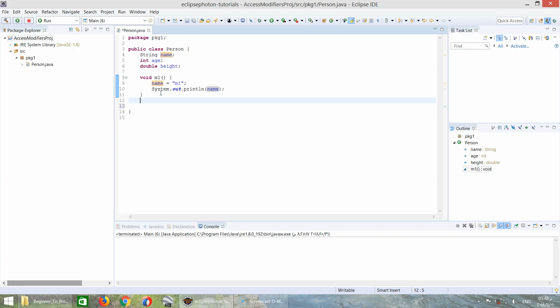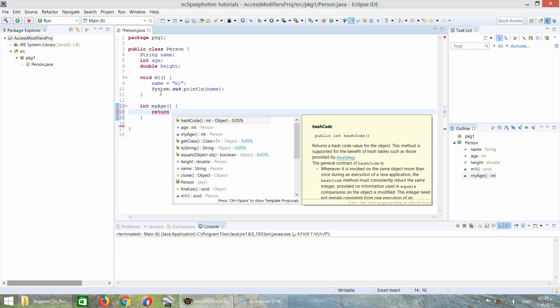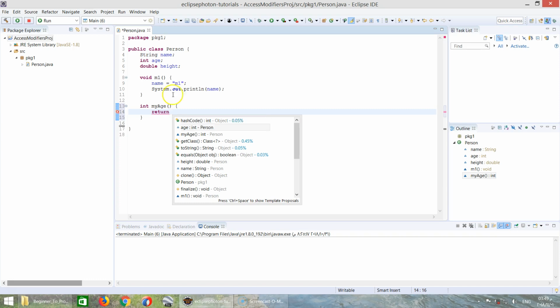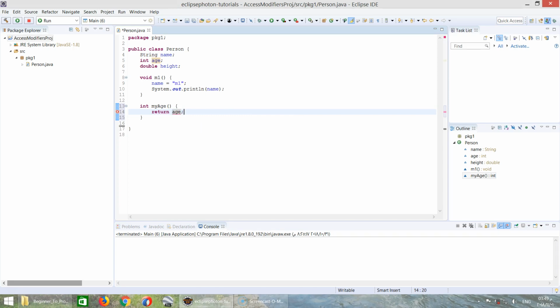Let's also add another method. Let's make it int myAge, and let's make it return. Let's type control space. As we see, it also can access our attributes, so let's return age plus 1, for example.